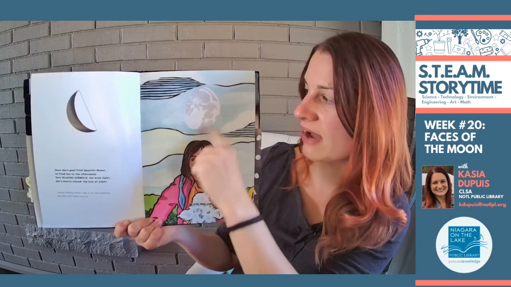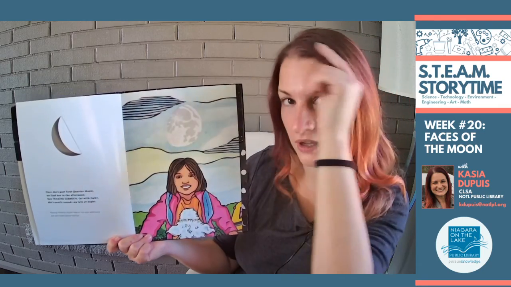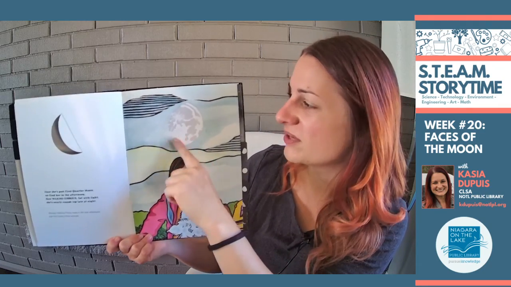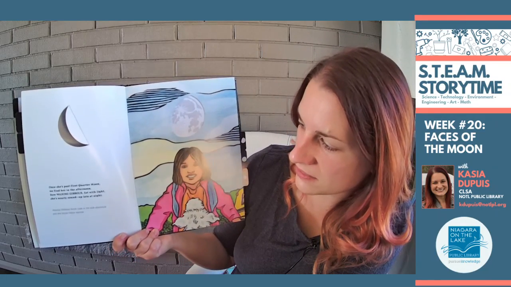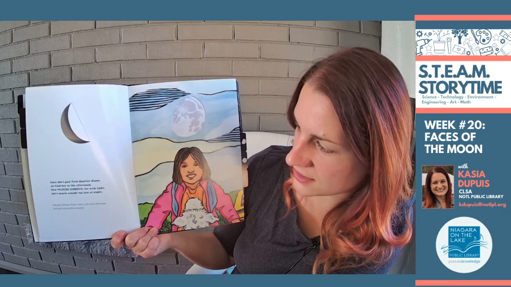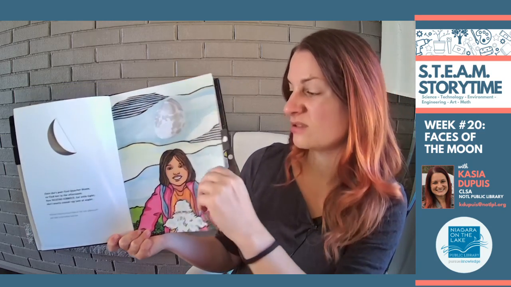So this moon is called a waxing gibbous because it's almost a full circle. It's still getting bigger, but it's still got a little ways to go, but we're seeing more and more of the shiny side of the moon, the reflective side of the moon. Waxing gibbous moon rises in the mid-afternoon and sets hours before sunrise. So it's out most of the night, which is interesting too.